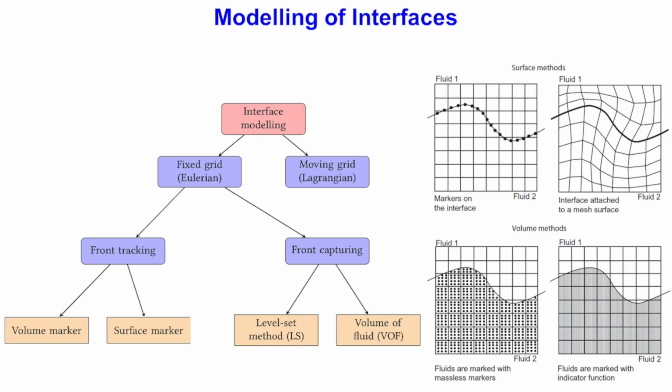So it means that we need to make a certain arrangement with the help of which we can mark where our interface is, and then for that particular property we can have a governing equation, which will then be evolving with space and time. So we have different types of methods available for defining the interface. Let me briefly explain them.